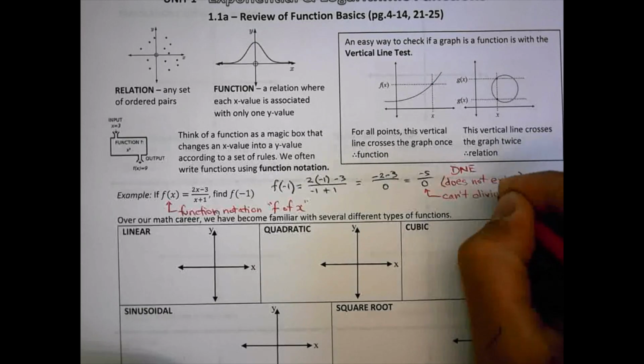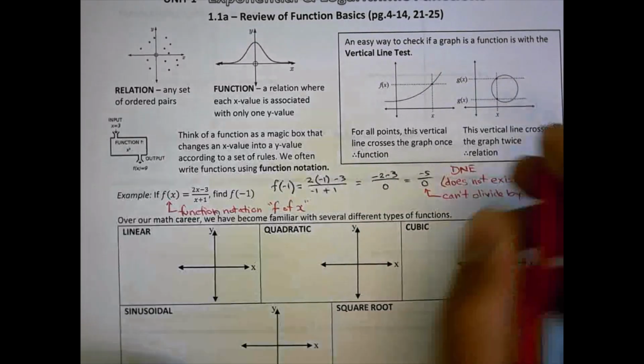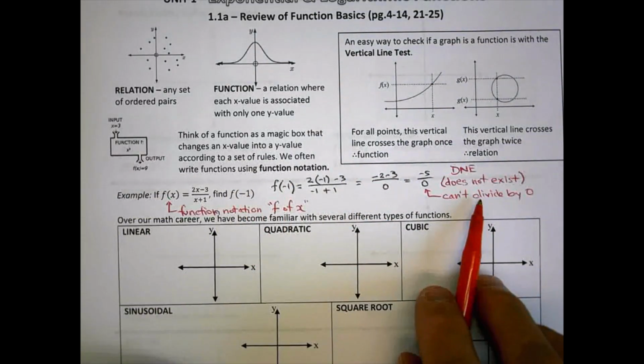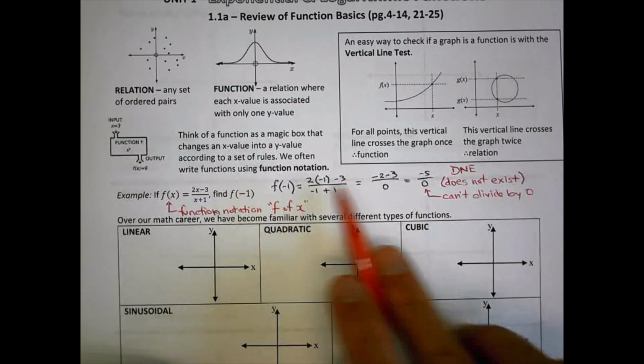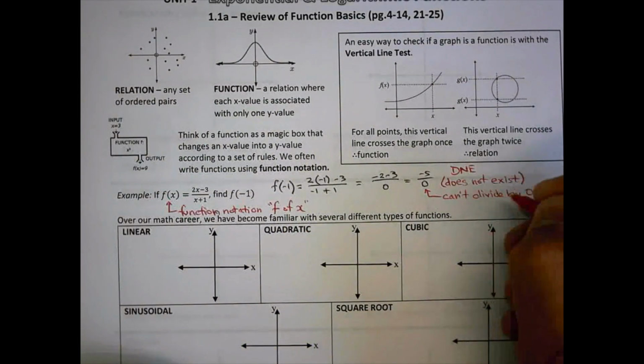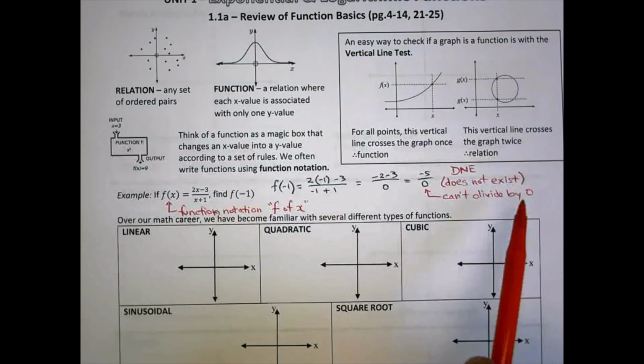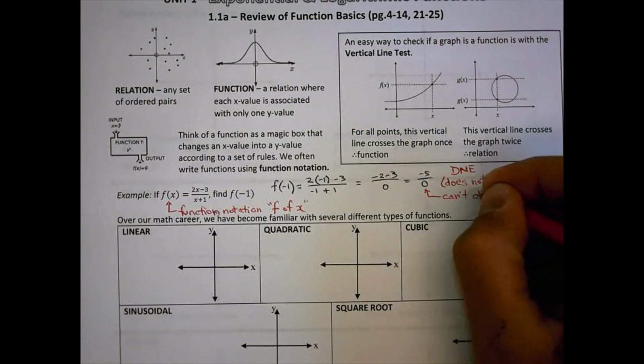Now, we don't have to go into this too much, but if you were to graph this function, then there would be some sort of hole or asymptote at x equals -1. But we'll get to that later. Essentially, you can sub in numbers and you should never get a divide by 0.